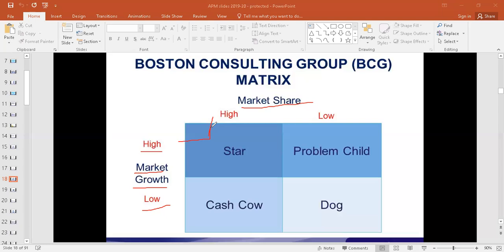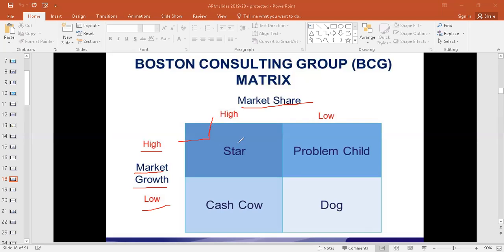Then if the market share is low, it means that as of now they have not achieved something remarkable, and they still have not attracted many customers. But as the market grows, it leaves a scope for the individual entity also. Because it is possible for the market to grow, it is possible for the individual firm to grow also.